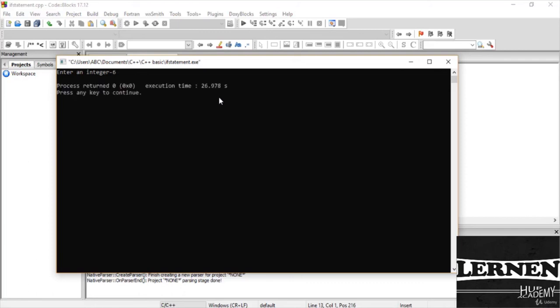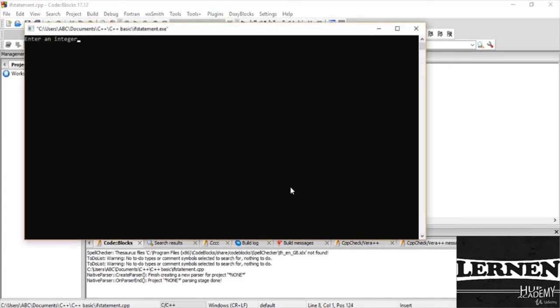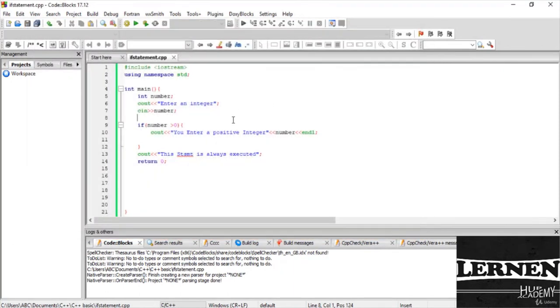You can see it does not give me the positive integer result. The statement that is always executed still appears, but the if statement only works for a positive integer, not a negative integer. So this is the simple program with the if statement.